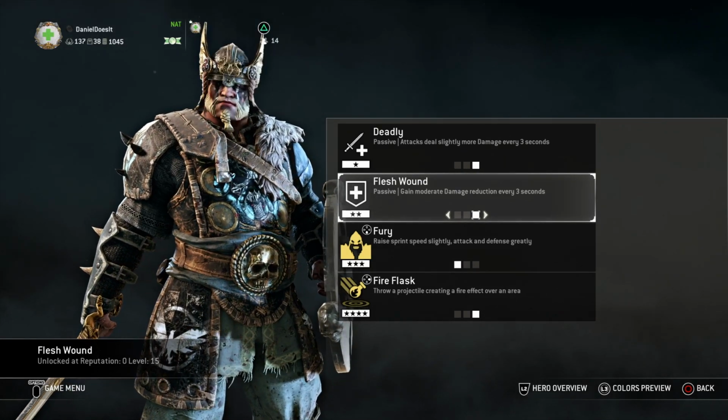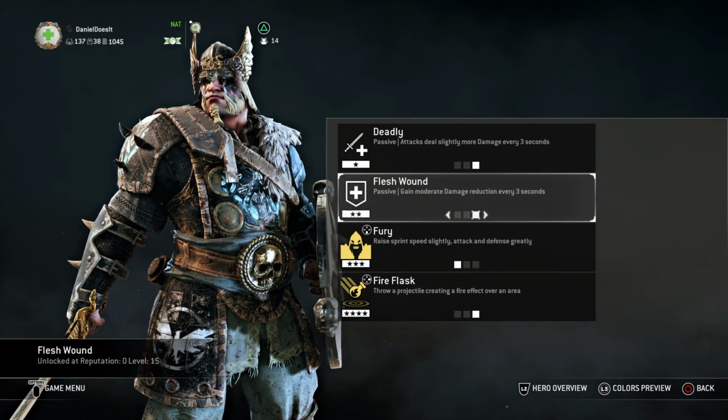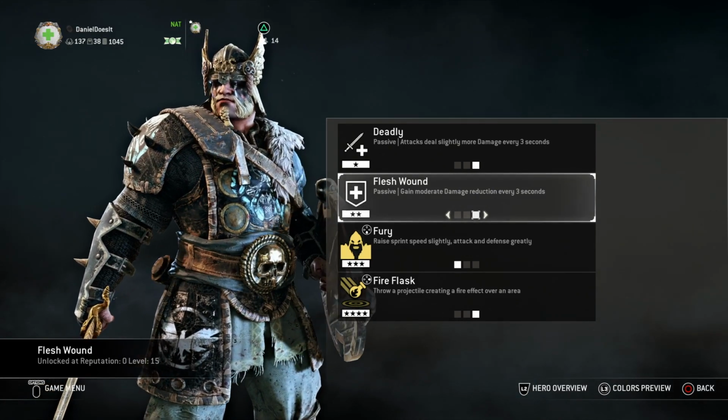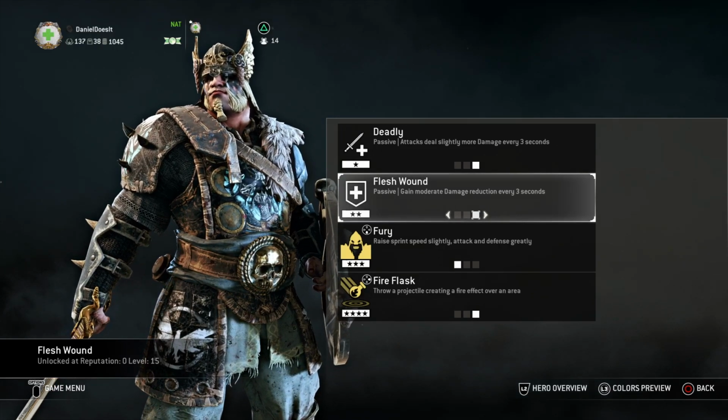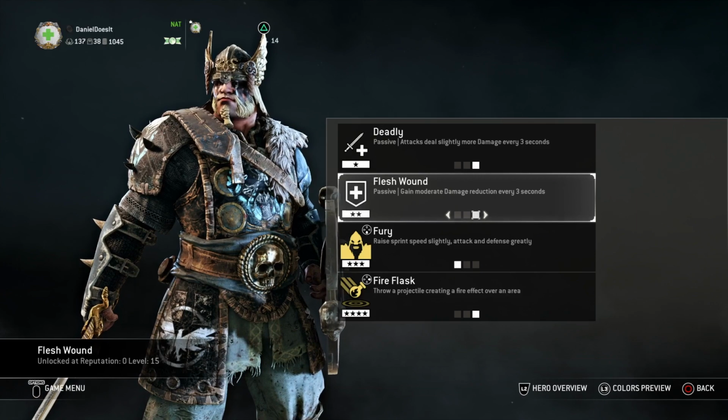What that means is when somebody hits you, it's active until somebody hits you. That hit you took got moderate damage reduction from it. You have to wait for 3 seconds for it to activate again. That's what 3 seconds mean for Deadly and Flesh Wound.